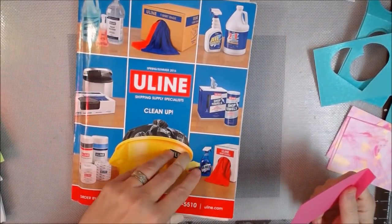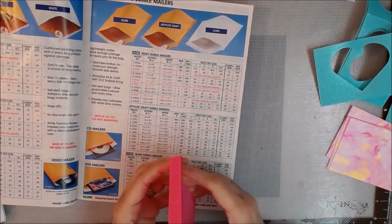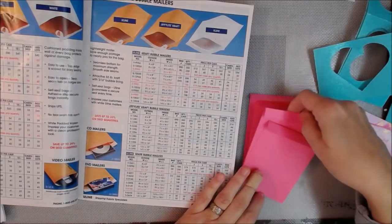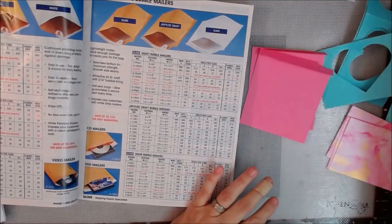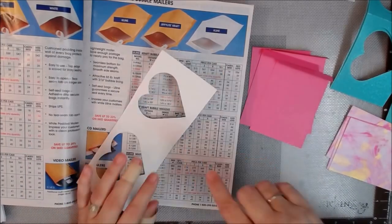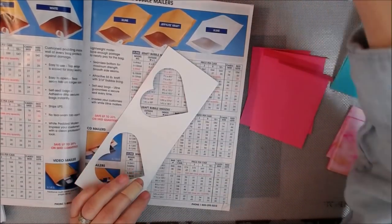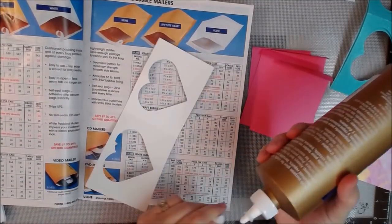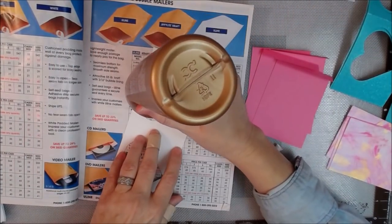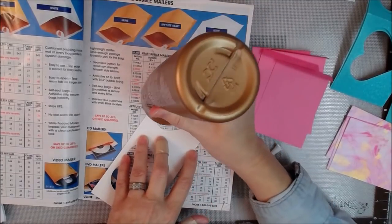Okay. So, anyhoo, getting out my glue book. Alright, so here goes this. This is going to be the back. So, let me get some glue. And I'm going to use some Aleene's. If I said it was my favorite, would you believe me? I'm going to glue these up. Come on, glue.